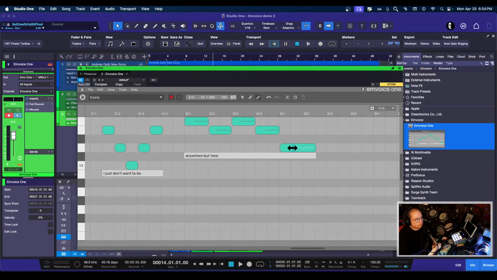And there's ways to stretch the intended vibrato. I think it's control. It might be on a Mac. It might be command. And there we go. You can actually stretch it. All right. So let's go back to the arrow.